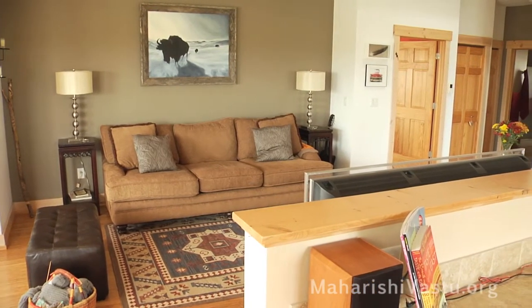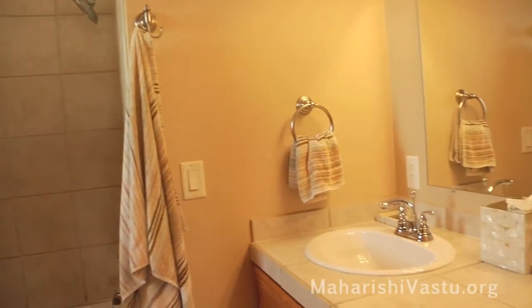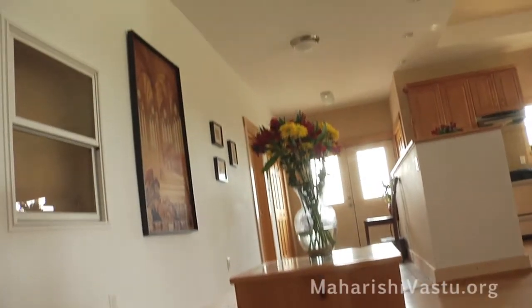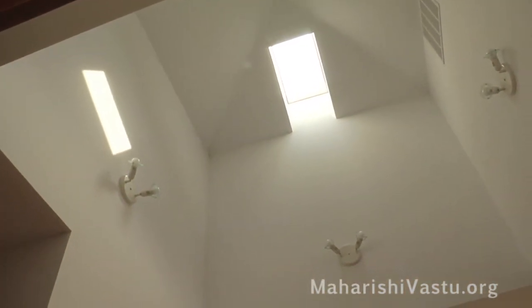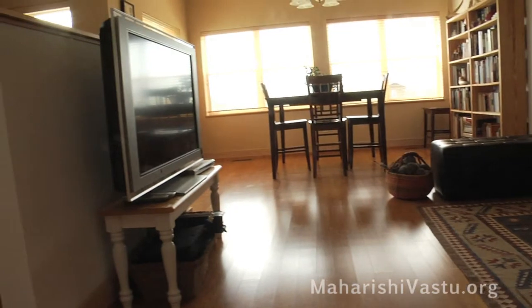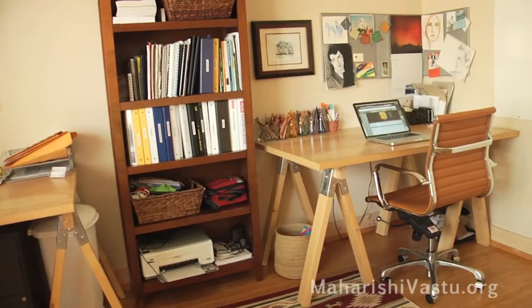For an off-the-grid house, this feels like nothing has been sacrificed. Was that part of your intention? That was my intention. I've had people come and see these homes not even knowing that they're off the grid, and you wouldn't know that anything was different. I've never gone a day in this house feeling like, oh, too bad I'm living off the grid because I really miss X, Y, and Z. I always have ample amounts of hot water and plenty of electricity. I have a big screen TV. I do a lot of graphic work, and my computers run just fine.